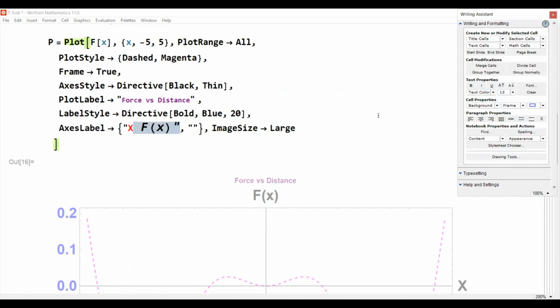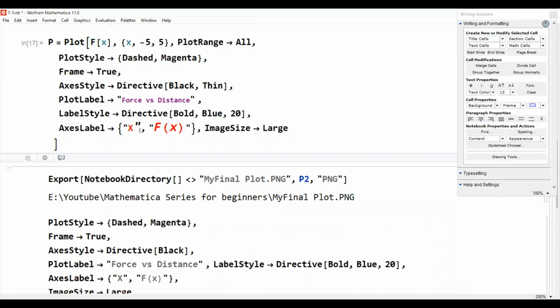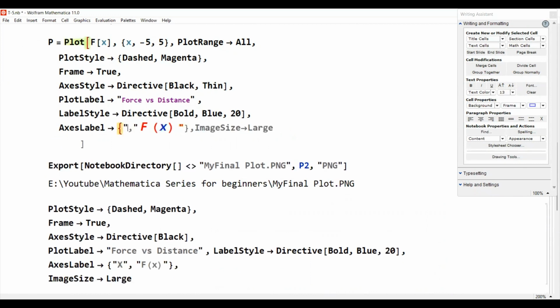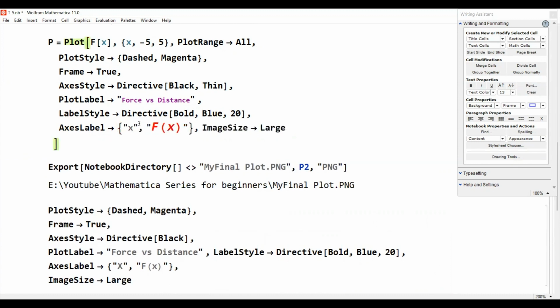Oh, that's cool. So now you can use this thing. You can cut this thing and you can place this thing over here. So if you press Shift plus Enter, okay, sorry, we have to put a small comma over here. These are some errors which occur. So we have to choose X again.